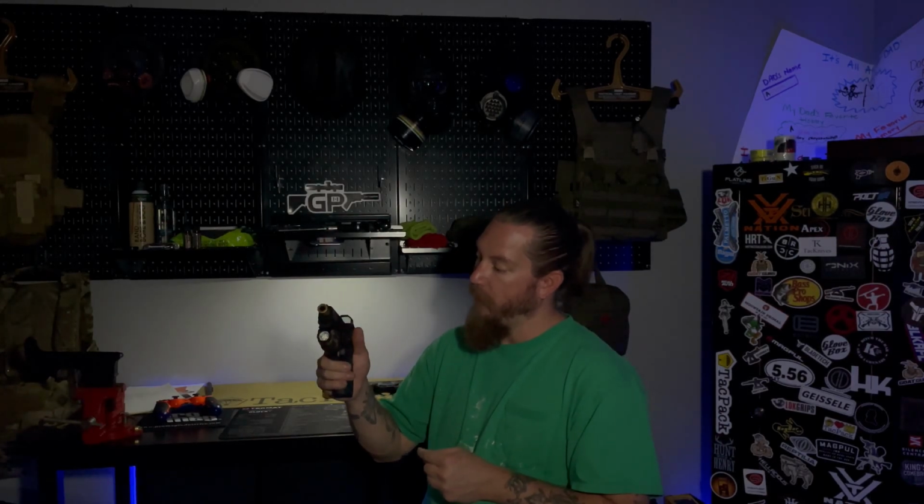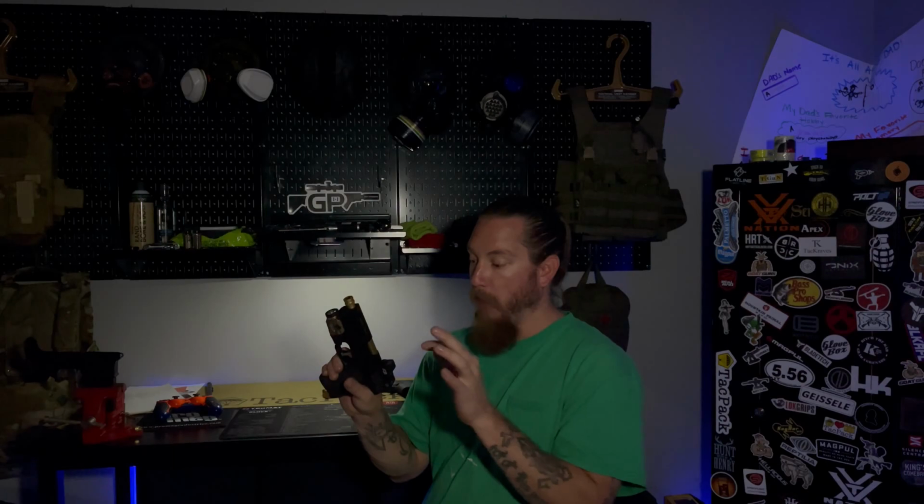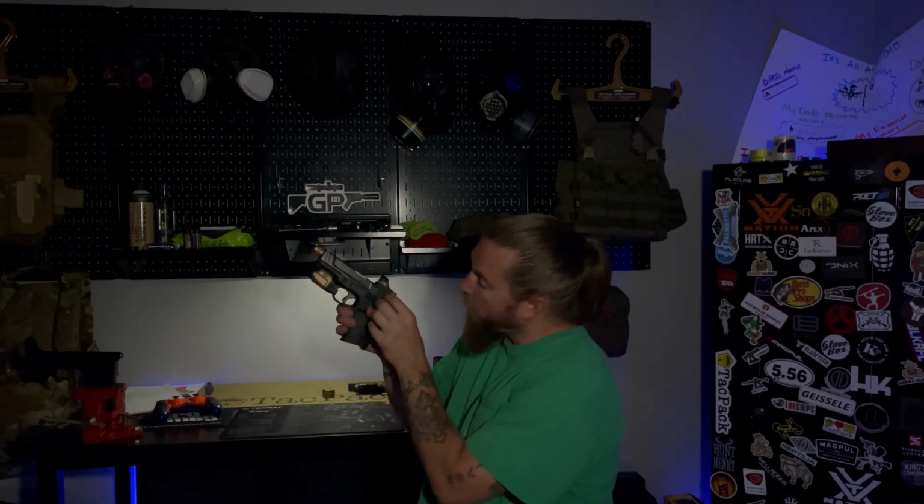Something else that I didn't really like, but it was okay, is for this particular red dot, the on-off switch is a rubber button, and it's on the front of it. So when I mounted this on here, because I cut this out for the Vortex Venom, it fit right. But you couldn't touch the button on the front because of the cutout, which really sucked. So I actually had to make a spacer. I don't know if you can see that.